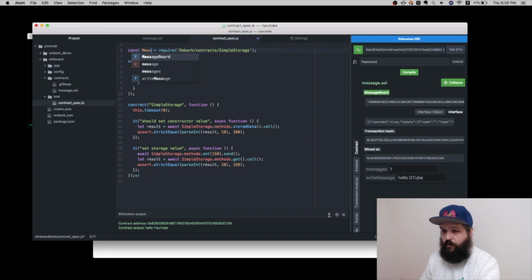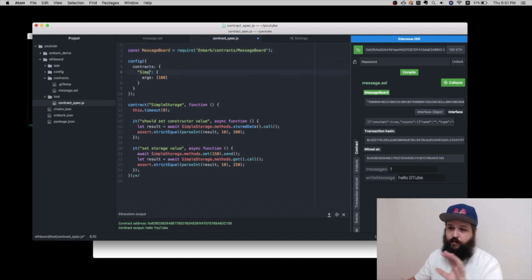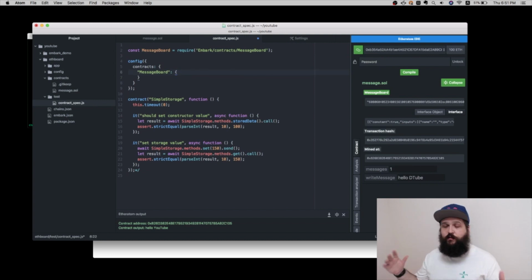And so we'll say const message board, and we'll point it at our message board contract. Then we'll configure that contract. So what this config command is doing is the automatic deployment of the contract onto your test blockchain. And we don't have to define any arguments, it just creates the message board.